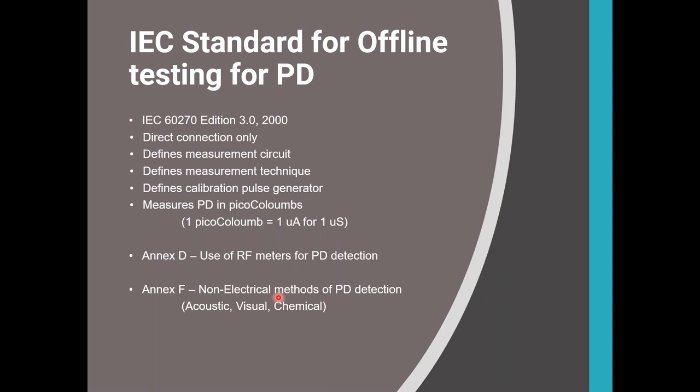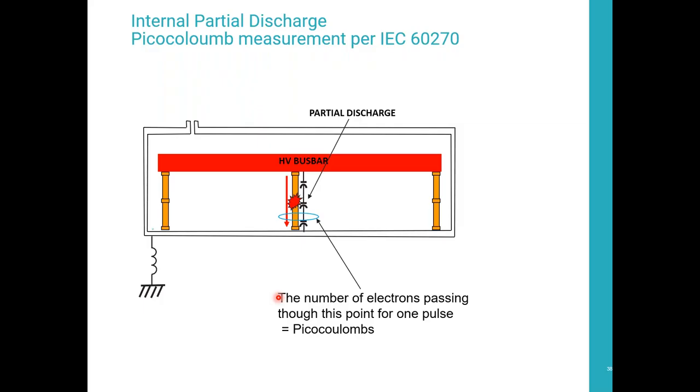So these are your standards. Based on what region you're in, you're going to want to make sure you're doing your testing properly. What it's looking for is internal partial discharge, the picocoulomb. Basically you have a current pulse going through your insulation, and it's going to look for that, how many microamps per second are passing through here, and it's going to be related in picocoulombs. Cable testing, as a standard, identifies things in picocoulombs also, so that's one of the reasons I'm identifying it, just so you have an idea of what it is. It's the amount of charge over the amount of microamps that occur per microsecond.